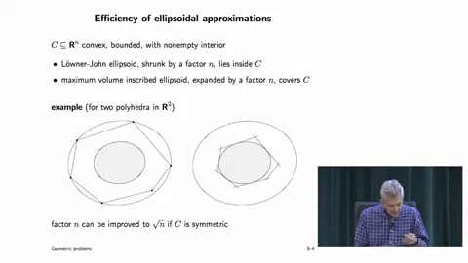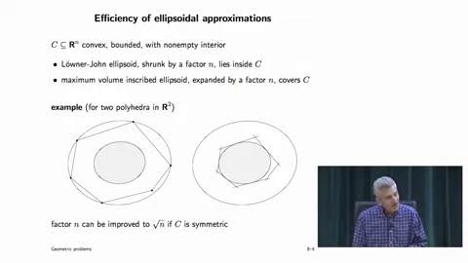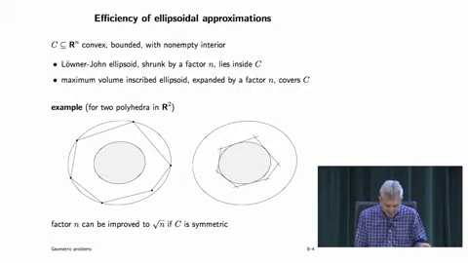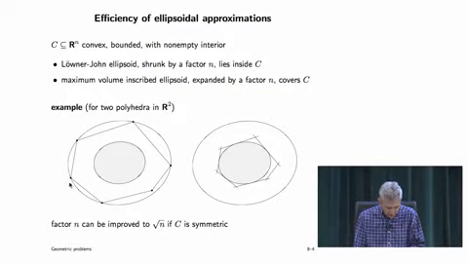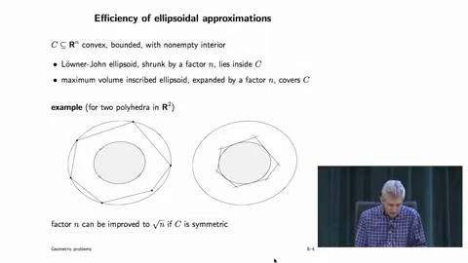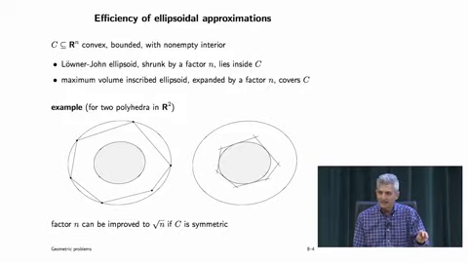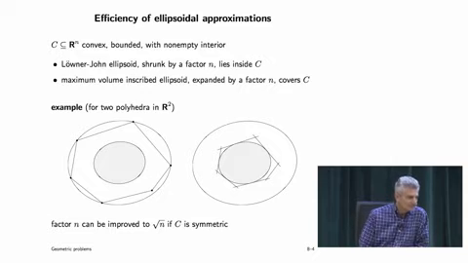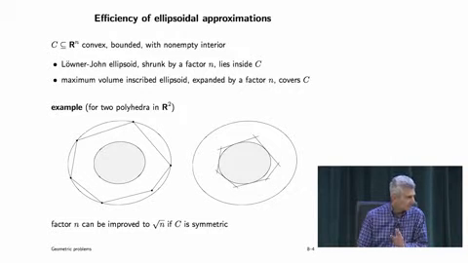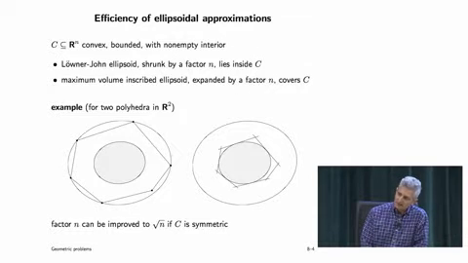So let's take a convex, bounded set with non-empty interior. And there's actually this basic efficiency. It says that if you take a set, so here's a polyhedron given by its vertices. This is the Löwner-John ellipsoid, the minimum volume ellipsoid that covers it. It says if you take that Löwner-John ellipsoid and you shrink it by a factor of n, that's the space dimension, right, about its center, that's guaranteed to be inside the set. Okay? Everybody got that?